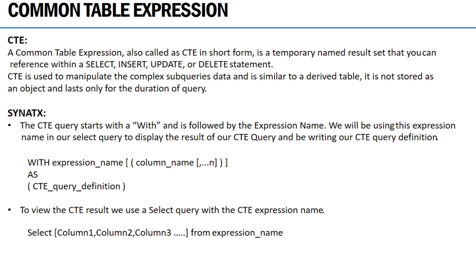So today we are going to learn CTE in SQL Server. A CTE is basically a common table expression, which we also call a CTE in short form. It is a temporary named result set that you can reference within a select, insert, update or delete statement. CTE is used to manipulate complex subquery data and is similar to a derived table. It is not stored as an object and lasts only for the duration of the query.